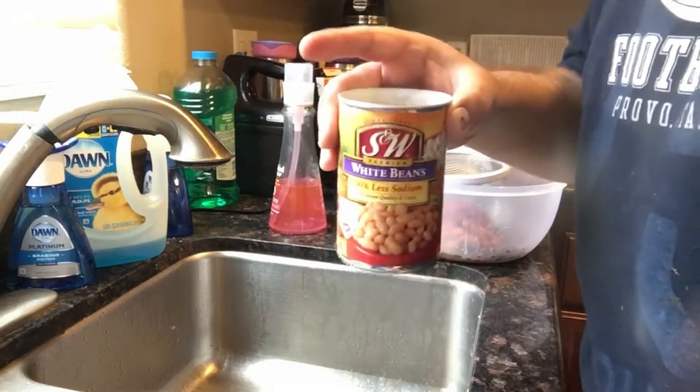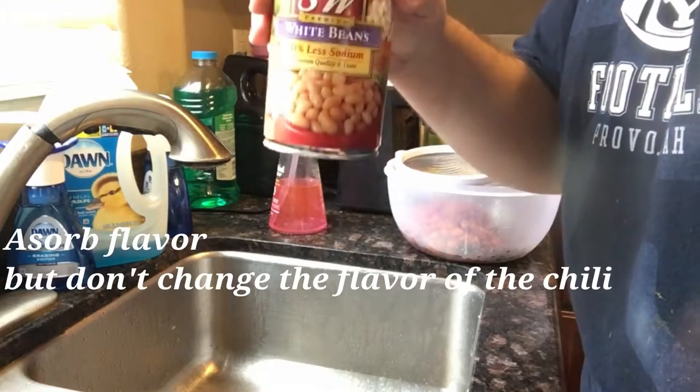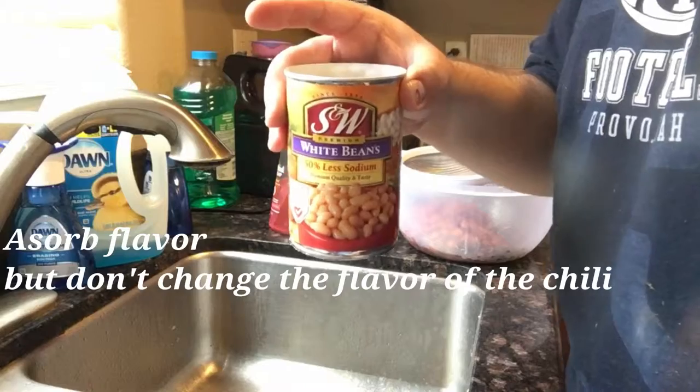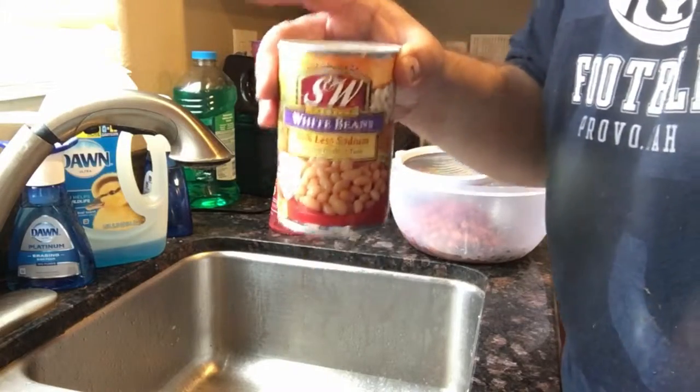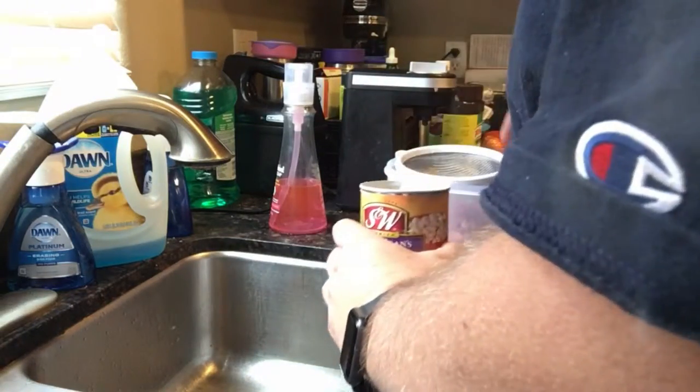That's what I want. Why? Because these absorb flavor. These are so good, they absorb flavor. And they're very mild and they're very easy and kids love them. But anyway, so I'm gonna drain and rinse those.